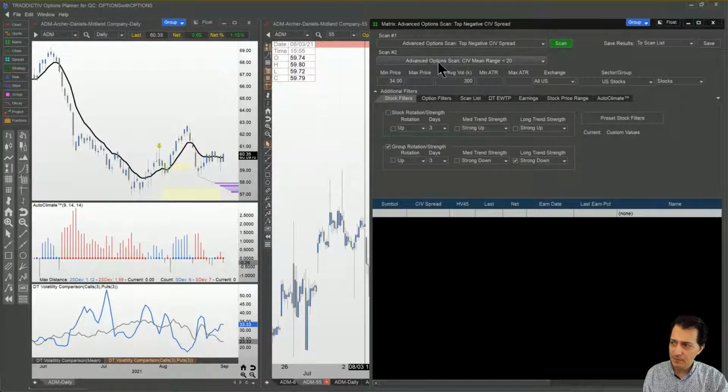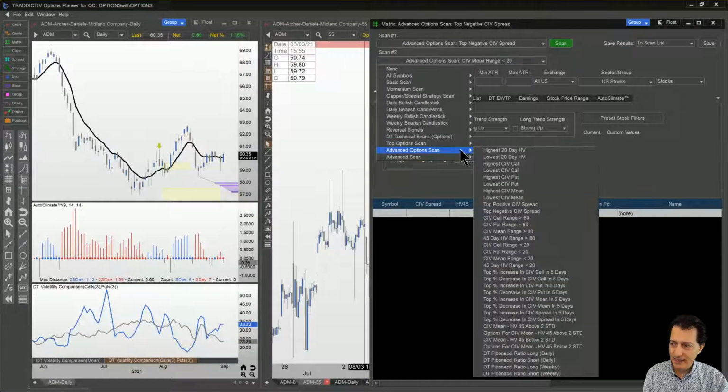Now I understand what you meant there, Mario. Sorry, I misunderstood for a moment. So let's say you didn't have trades by doing that. Instead of using CIV mean below the 20 percentile, you can always use CIV mean minus historic volatility below 2 standard deviations. That's another possibility. And another possibility, if you're looking for very cheap options, is CIV mean greatest decrease in the last 5 days. So those are the 3 choices when looking for low volatility: greatest decrease, below the 2 standard deviations, or below the 20 percentile. Those are the 3 choices that we go for when looking for cheap options.